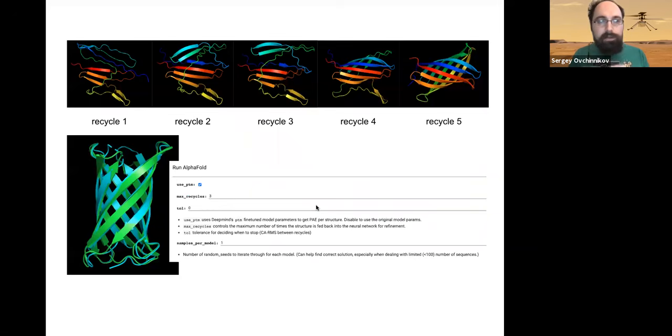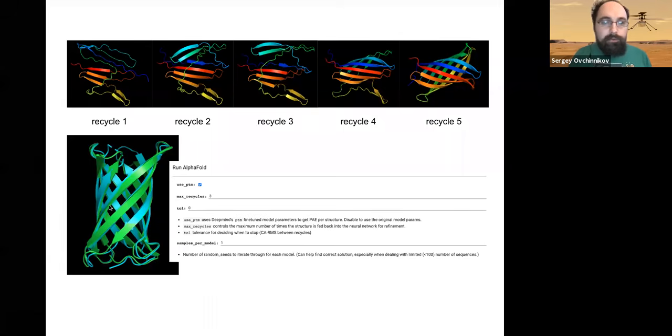Besides homo-oligomeric assemblies or complex assemblies, it turns out this even helps in the context of monomeric structure prediction. So this is an example of a protein that was mispredicted at recycle number 3, and this is an example from Anastasia. She told me, hey, AlphaFold doesn't work. I fed in my sequence, it didn't give me the structure back. And so I tried to increase the number of recycles, and after recycle number 4, you got a much closer structure. And then after recycle 6, the structure was almost dead on. So it turns out that adding more recycles does actually help.